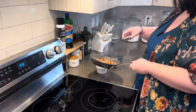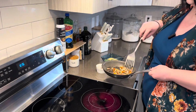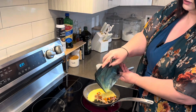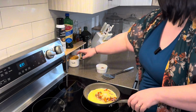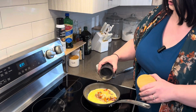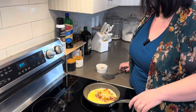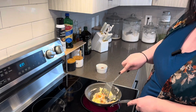Okay, so I'm going to take half of this, and I'm going to take it out for a different day, just so I don't have to saute the vegetables a different day. Okay, and then I'm going to directly pour the eggs right in. I'm going to put a little bit more pepper, and a tiny, tiny bit more salt, just to season the eggs. So, I scramble this like a scrambled egg almost for 3/4 of the cooking.